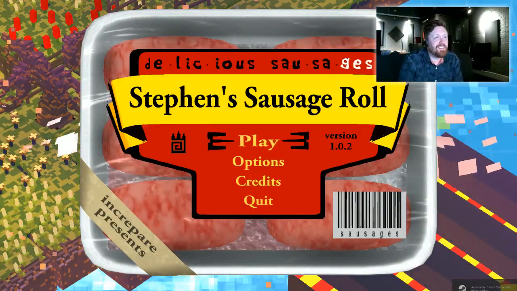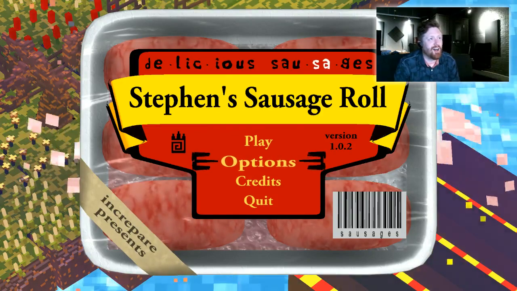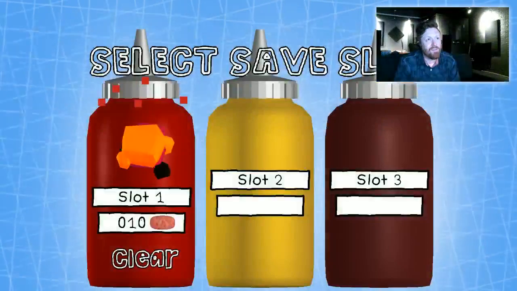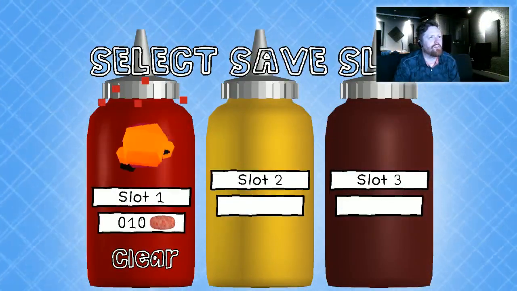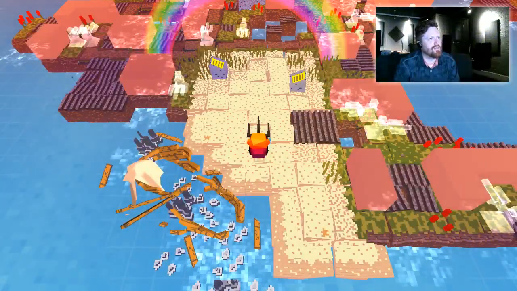So this is Stephen's Sausage Roll, an absolutely bizarre puzzle game. And I should warn you, it is also a very hard puzzle game, at least for me. Actually, here's what I'm going to do. I'll start over in an empty slot, and then I get to act all clever by already knowing the solution to a bunch of the puzzles.